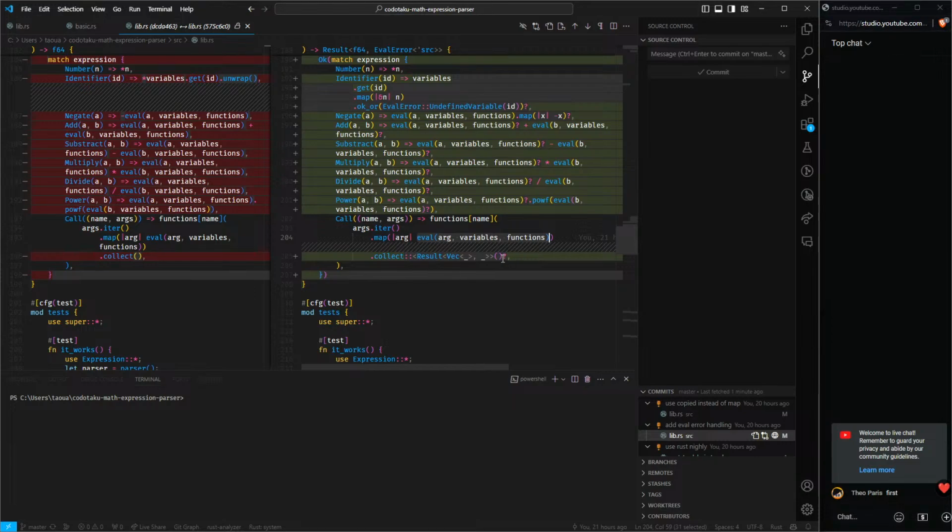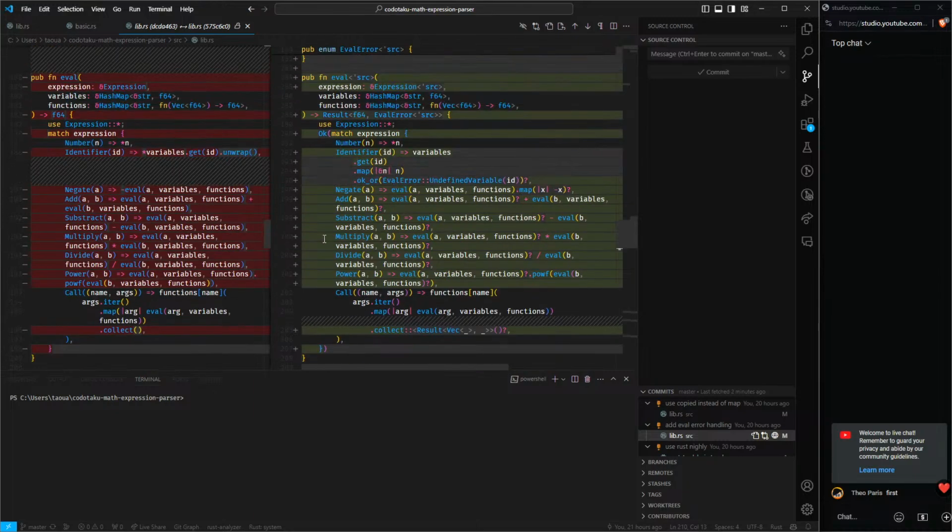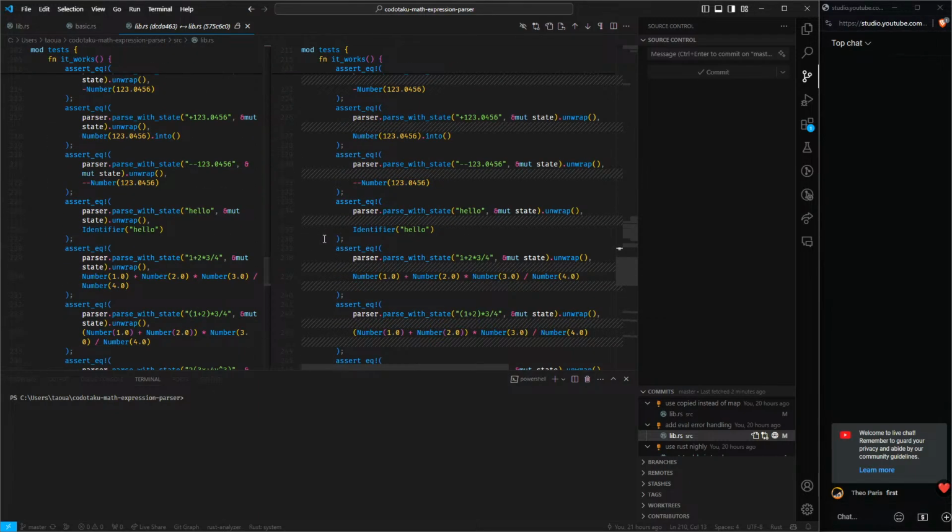return immediately with an error out of this collect function, right? And it does that because here in the signature I've told it to return for me a result, and if it's success, then give me a vector of whichever argument that is, which is going to be, of course, expression in this case, and error otherwise. And of course I propagate the error back. Great. So that's just simply it.